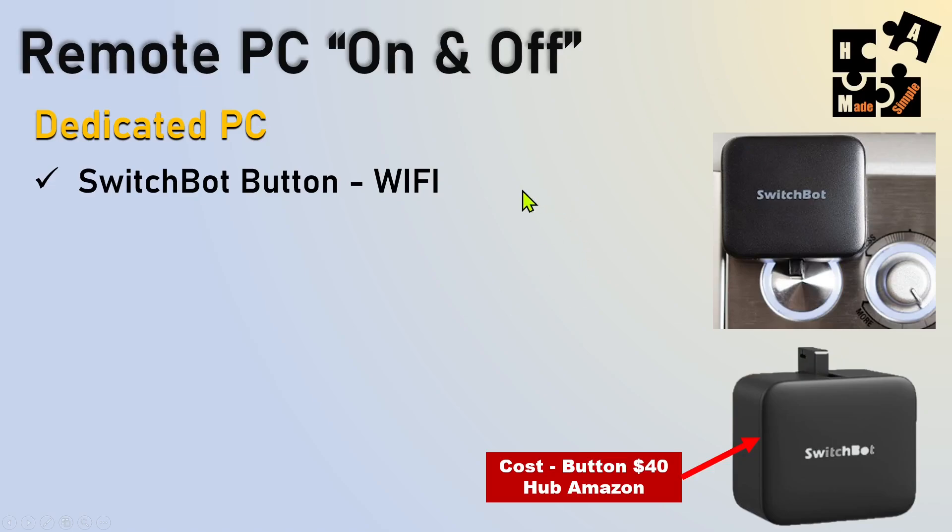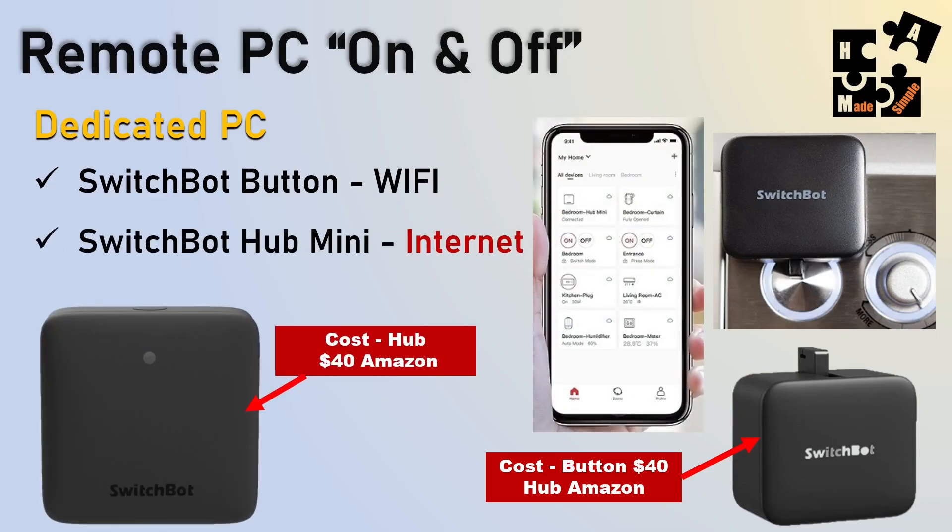I chose Wi-Fi versus Internet. I was really going to do Internet, but my son pointed out that if you want to get hacked, the easiest way is through devices like this. The number one way people are getting into home systems is through smart devices — smart refrigerators, smart washing machines — that are controlled through the Internet, because they're never built with any kind of security in mind. I call it the point of failure. If you don't care about that and aren't as paranoid as I am, it can be done through your phone using the SwitchBot Hub Mini — it's $40 and allows Internet access, not just Wi-Fi.